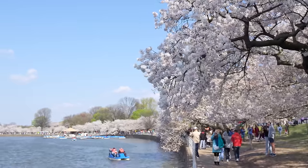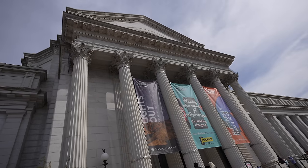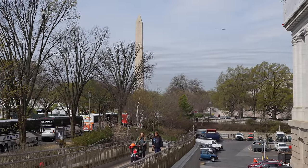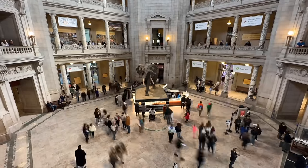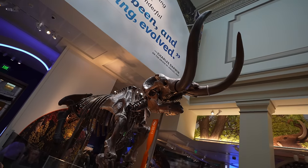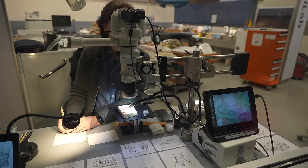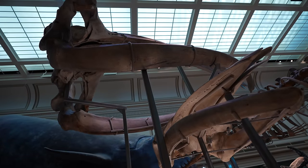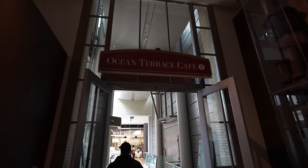From here, we left the Tidal Basin behind and started the 20-minute walk over to the Smithsonian National Museum of Natural History and the National Mall. One of the things I didn't think about when I went to Washington, D.C. during the cherry blossoms is that it also coincides with spring break around the United States. Because of this and the fact that most of the museums are free, they were all pretty packed during our trip. This is a great museum with so many cool things to see, but unfortunately when there's a ton of people here and you're with three-year-olds, it's not very exciting.